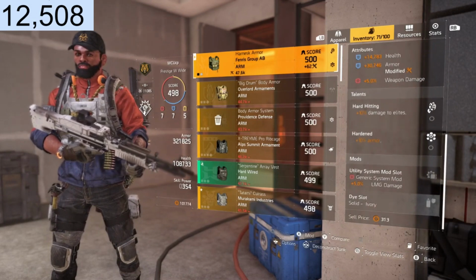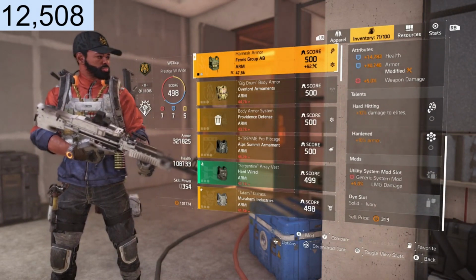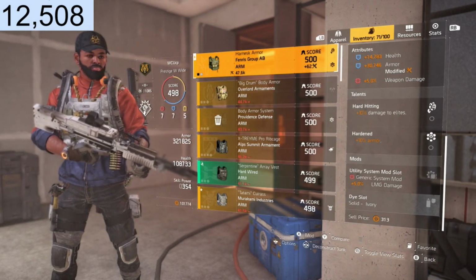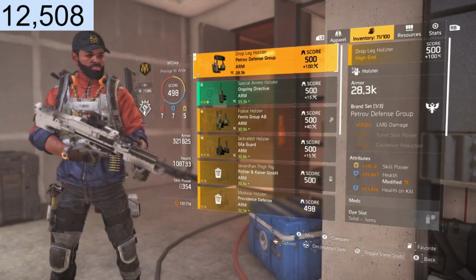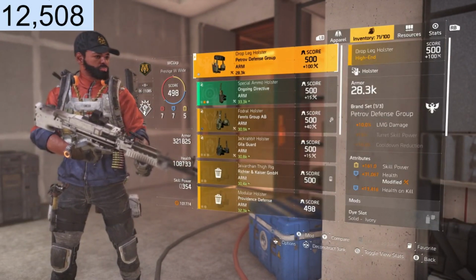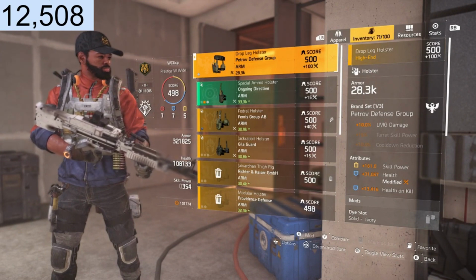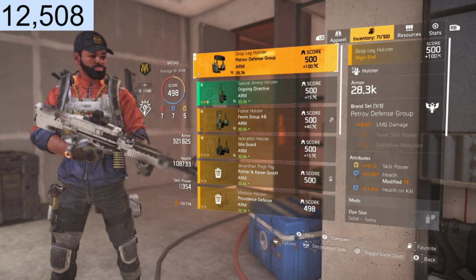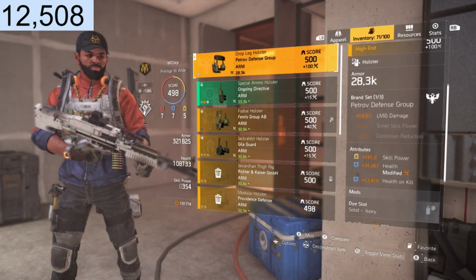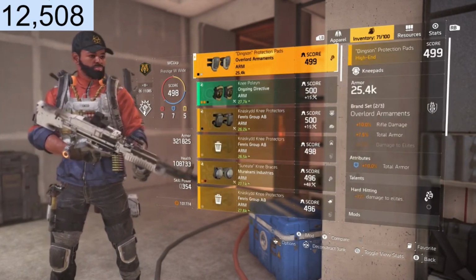As far as the chest piece, 30,000 on the armor, and I rolled that, which was super lucky to get. But I have damage to elites with hard hitting and hardened, so another 10% armor with a 5% LMG damage mod. You gotta go get those mods, folks. Oh, and that holster, so 10% LMG damage just because it's Petrov, but it's rolled towards health, 31,000 to be exact. Again, I got tons of armor, but I need health also, and it's maxed out as far as the recalibration score goes.